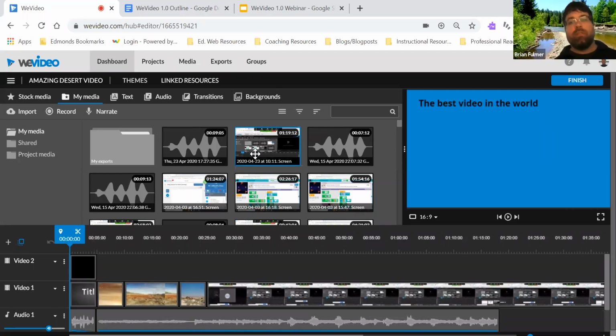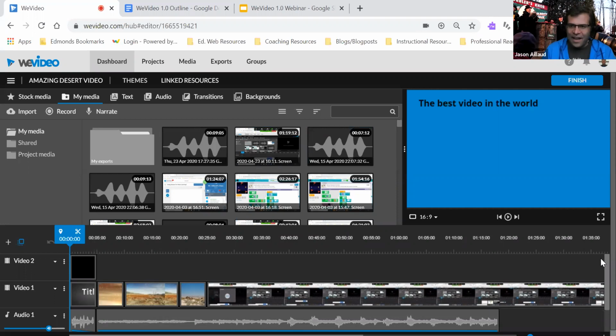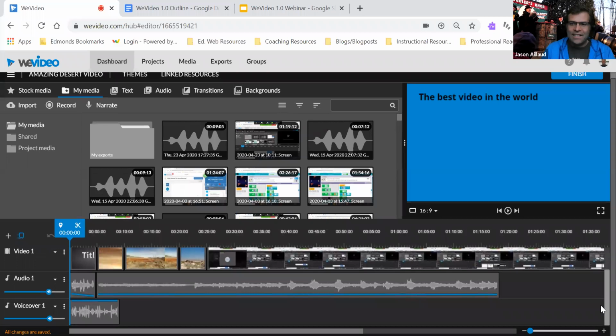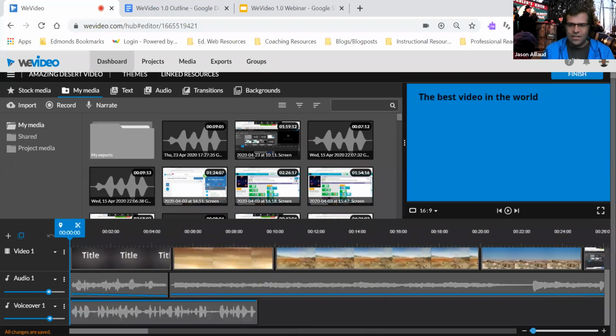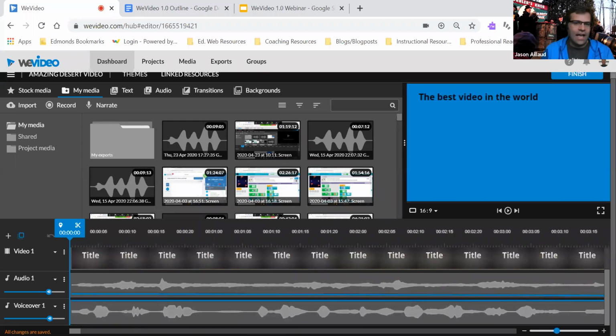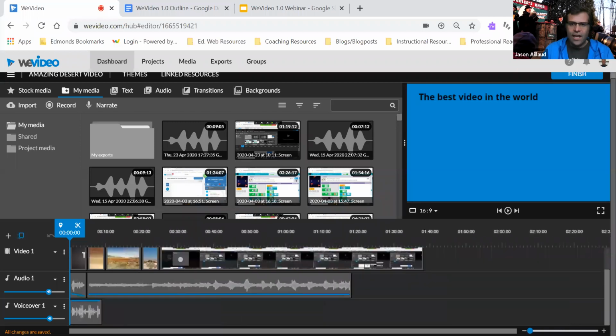Jason, can you show the little zoom tool at the bottom below the tracks? Yeah, I hope they can see it. I'm going to guess that your zoom controls are covering this up, but in the very far lower right corner of your screen, there's this little blue handle, and I can click and slide that and zoom way in on my video if I need accuracy in editing. And I can also zoom it way out.